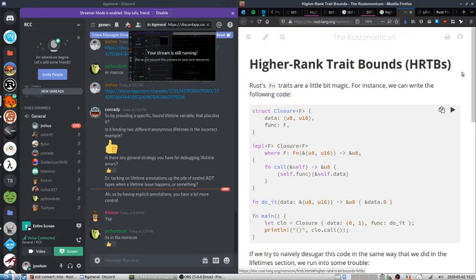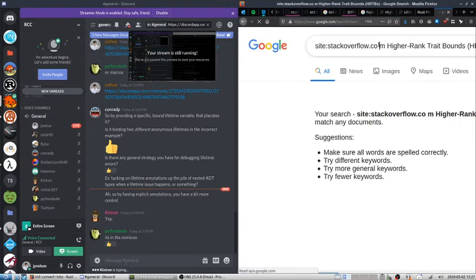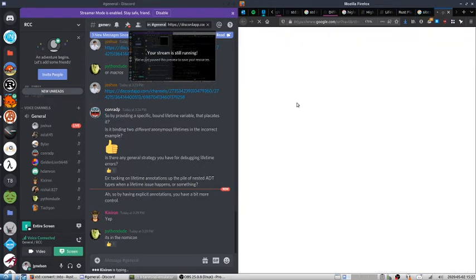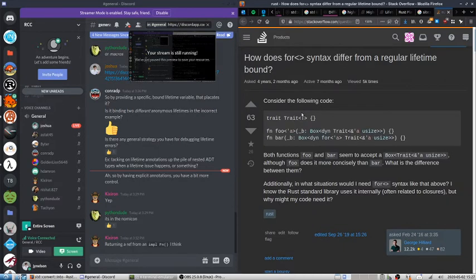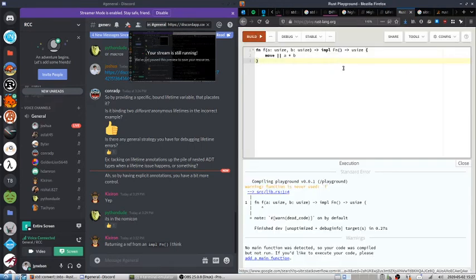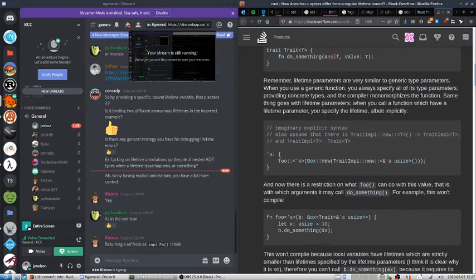I'm going to look for the Stack Overflow, because the Stack Overflow had a really good example. Oh, I think you might be right. Let me try that real quick. So let's say we have returning a reference from an impl function. Do you have an example for that? Because I feel like I've seen this before. I just don't remember now.